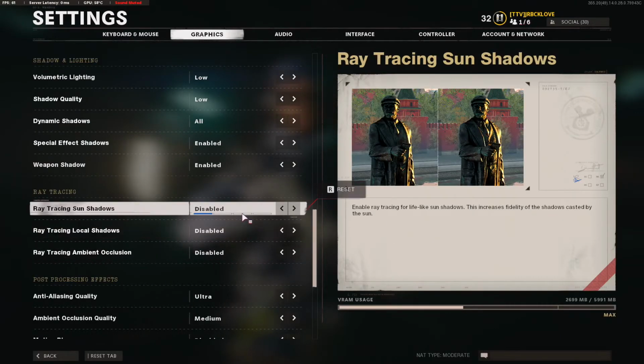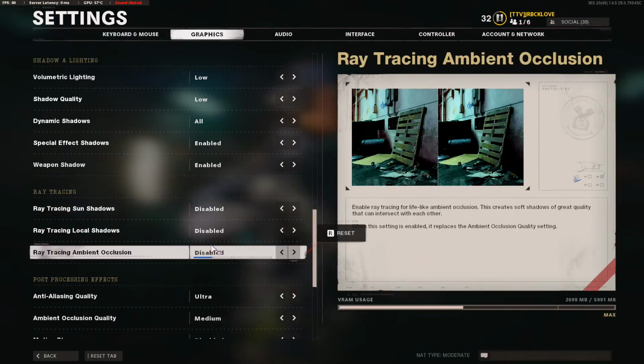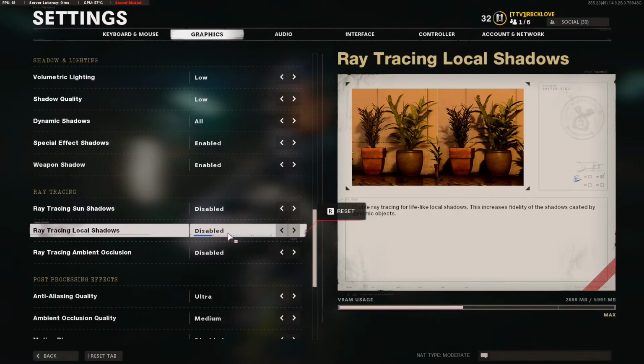All right, guys, this is huge. I know a lot of you have been having issues with your FPS in Call of Duty Cold War, especially on PC, and a lot of you actually have this enabled. Disable all the ray tracing, because if you have these enabled, they will actually limit your FPS. They're really not that good. You don't need them, trust me guys. Just disable it right now. You can use them in the campaign if you want, but for multiplayer you do not want these enabled. They will affect the performance of the game in multiplayer. So I keep these disabled, and I think you should too.